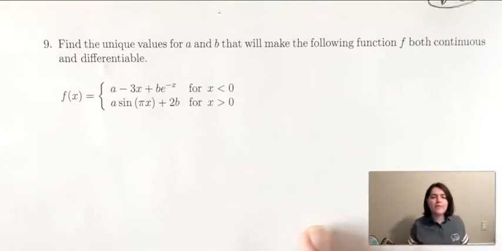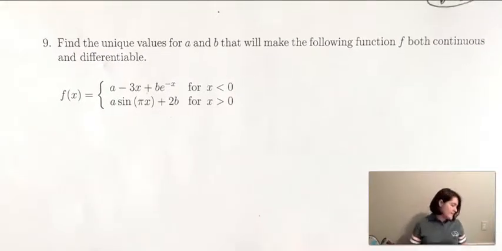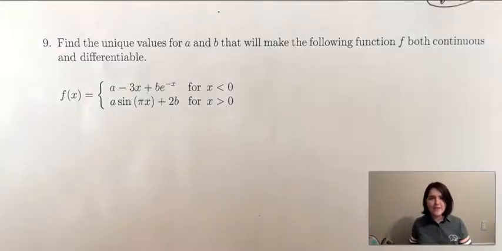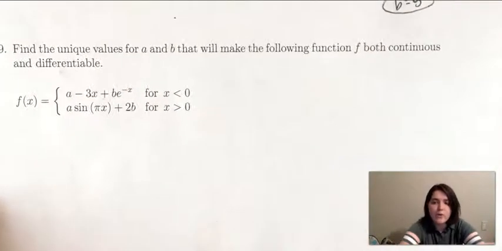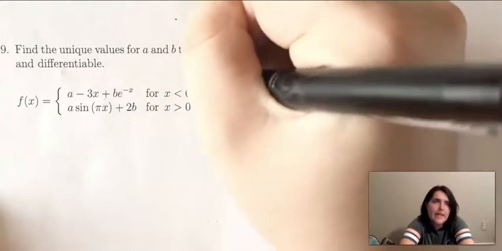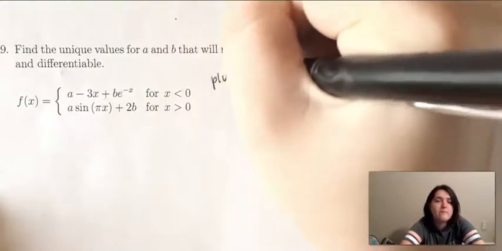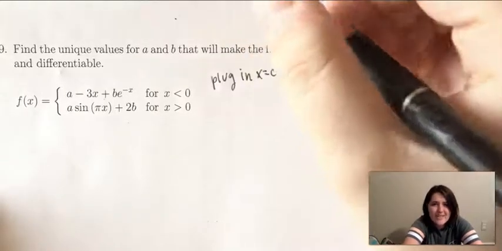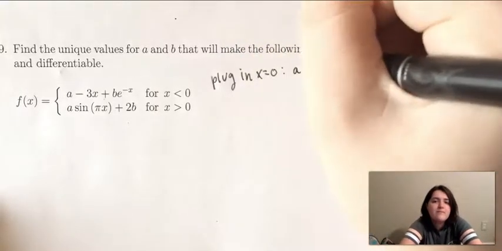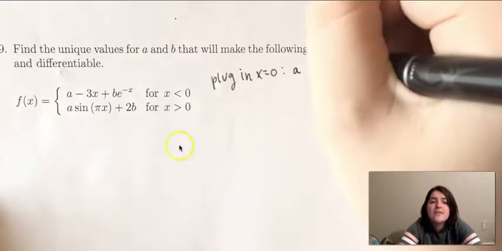Since it's only asking for those unique values and not asking why something is continuous or something like that, since it's just asking for the values, that's why we can do the whole simplified version of the left side, the right side, the function, taking the derivative. That's why this is kind of a more Cliff Notes-y version.